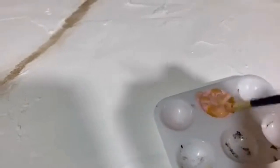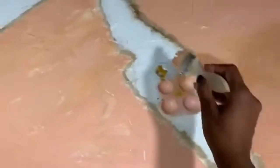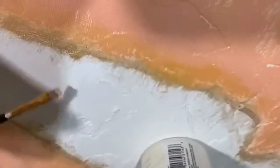I did this in that pretty pink with the mustard, again not mixing it all the way so that both colors could pop through. But then I changed my decor later on to more of a black and white look. So this was kind of out of place, but I did love the way that it looked. So what I did was I went and painted the pinkish pieces black, and I still have this up to this day. I did little touch-ups where the paint came over, and this is how it looks.